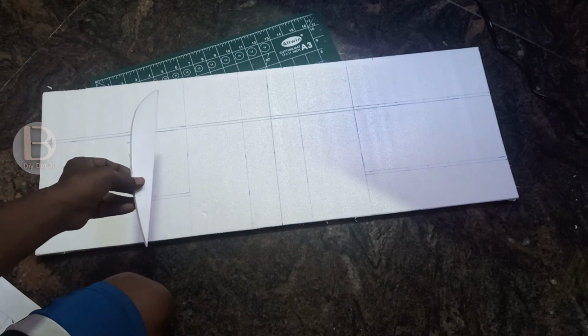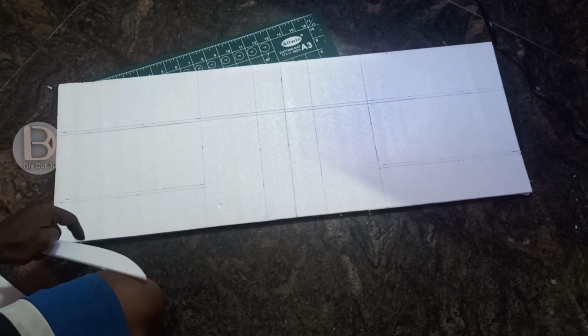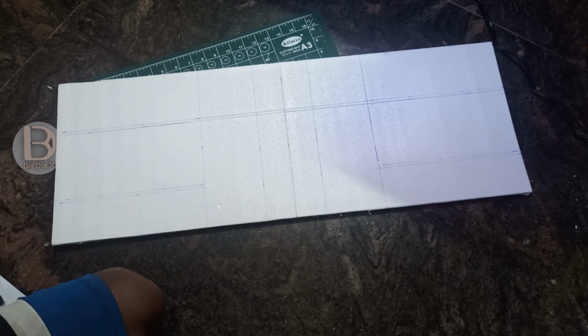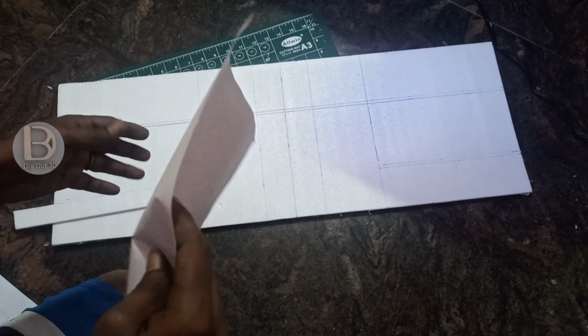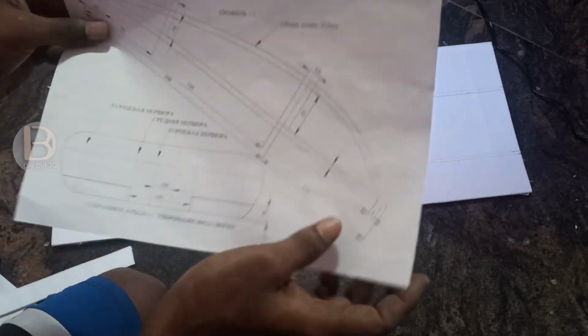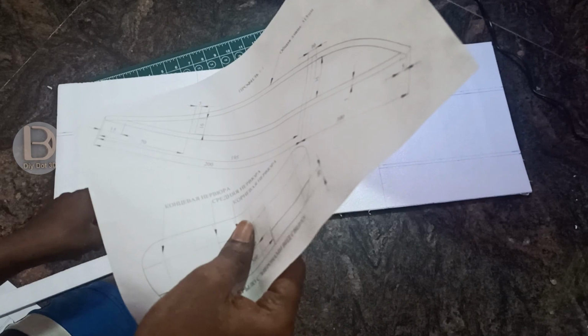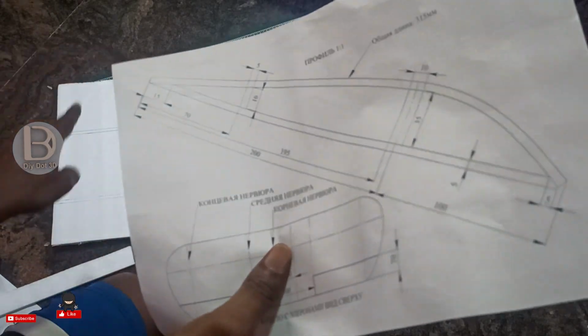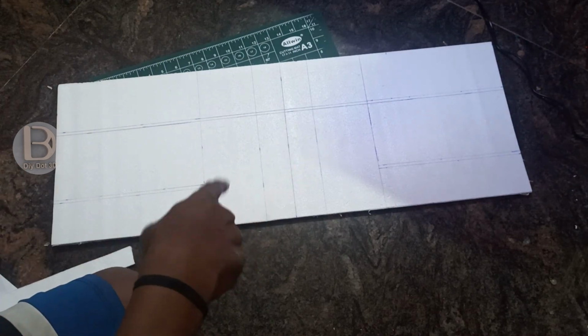Okay, first we'll finish this one, then I'll show you how to place the top portion. So these lines also, we need to place one more piece here also, but a little less. The height of this piece, you can find here, 16 mm. So this 16 mm piece, you need to put it from here to here. I will do this, then I'll be back.